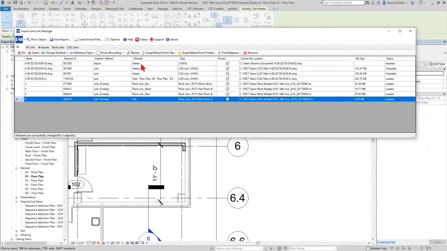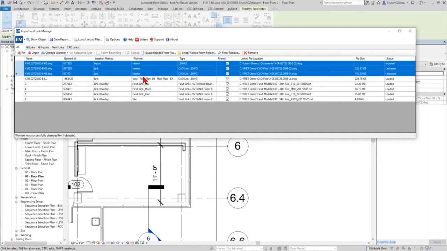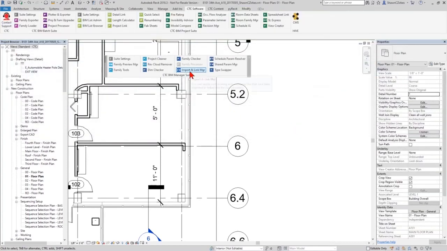And also, there's these DWGs up here. They're all on the interior work set as well. They're 3D imports, apparently, and they're on the interior work set. That's all wrong. That should be on the CAD link work set. So I can swap those things out directly from here and move on with my life. Right? I fixed my model really quickly. No pain. Use one tool, fix some of that garbage, and if I sync to central, it's probably going to make my model run a little bit faster now that I don't have imports in here.